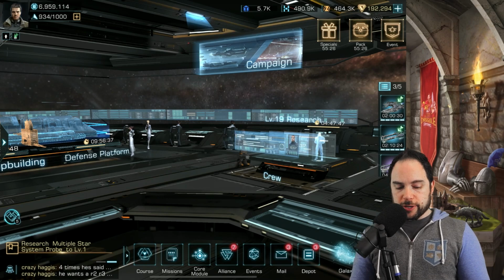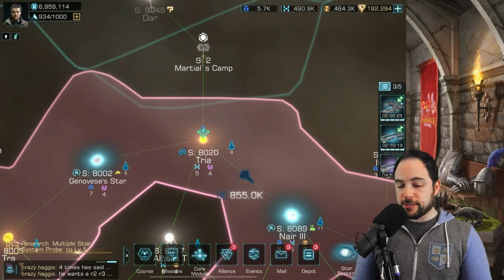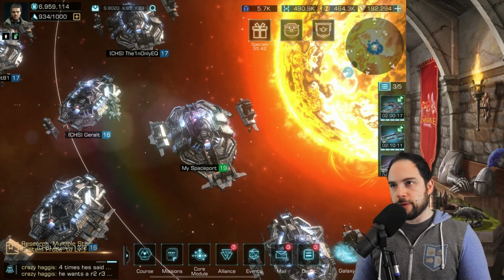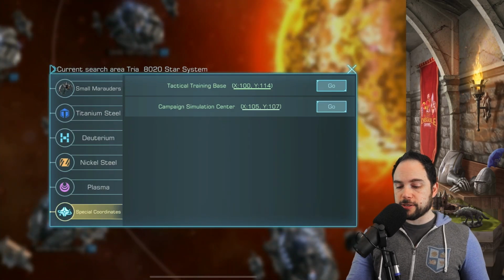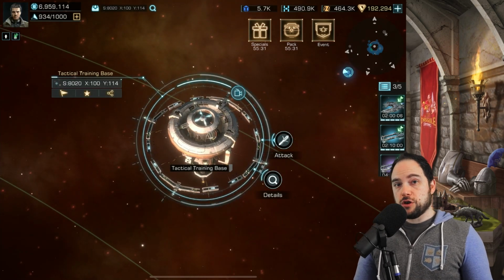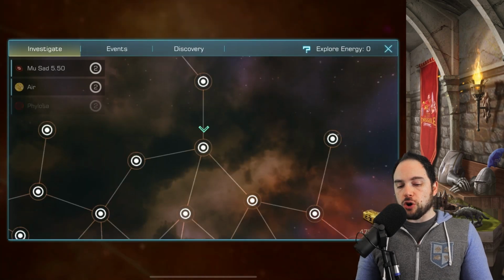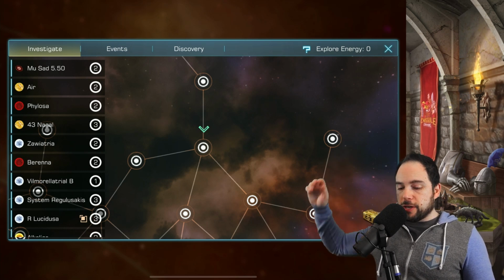And if you wanted crew experience, one way you could go and do that is I back out to my galaxy, and every single day, I guess back to my star system is what I meant, you tap that radar icon in the upper right. I'll show that again, right over here. You tap the radar icon, and this will take you to a menu where you can select special coordinates. You're going to want to battle this tactical training base for some amount of resources, crew experience, and also ship experience, by the way. The other major way that I'm pulling down a lot of crew experience right now is that pretty much all of my prospecting that I do, and there is a limited number of times you can do this. You get 50 explore energy a day.